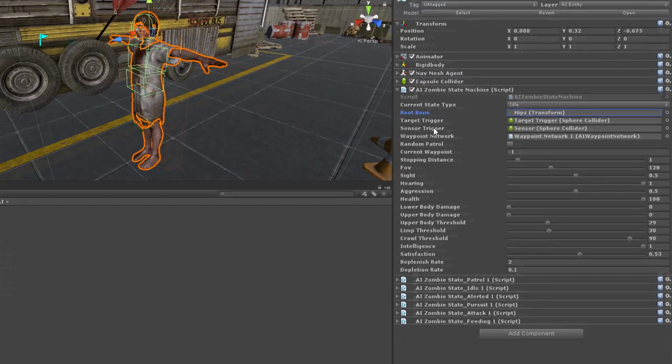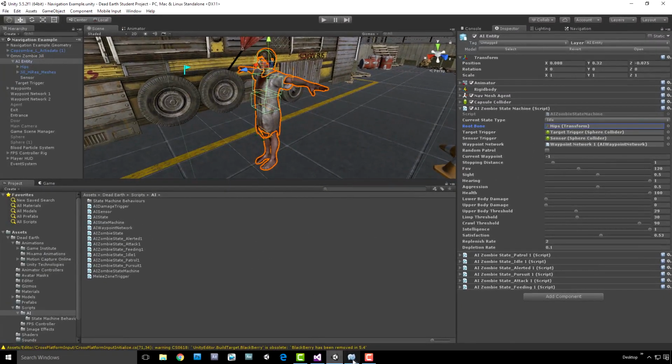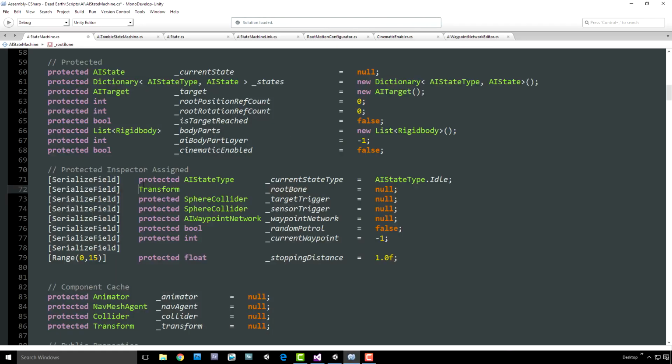Now we're not going to be doing anything else in the base class. All of this reanimation stuff is going to be in the Zombie State Machine class. However, you can see there's a bit of an oversight here. When I added the root bone in an earlier lesson, I made it private instead of protected, and we definitely want that to be protected, otherwise we're not going to be able to access the root bone from the Zombie State Machine. And we definitely want to do that because one of the things that our Zombie State Machine is going to do in its startup procedure is start at that root bone and get all of the transforms underneath it. It's going to get all of the bones of the hierarchy so that we can take snapshots of them when we're ragdolled and we're just about to animate. So that should solve that problem by making that protected so that we can now access it in the derived class.